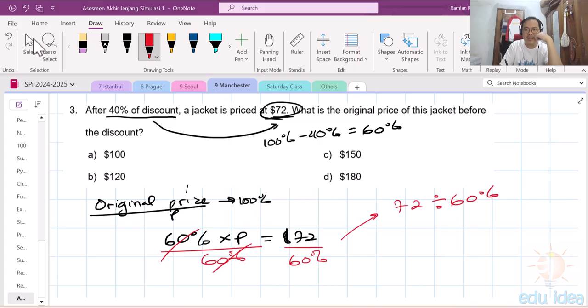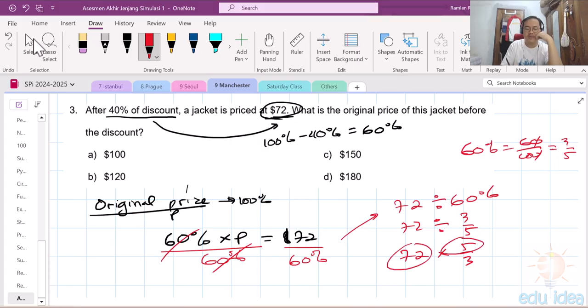We know that 60% can also be written as 60 over 100, or you can cancel this too. That'll be 6 over 10, or you can simplify it again, becomes 3 over 5. So this number here can actually be written as 3 over 5. And remember, when we have a number being divided by a fraction, you can do this. What I like to do first, I'm not multiplying the 72 and 5 first, I'm going to divide the 72 by 3 first instead. If I divide 72 by 3, it will be equal to 24. So I'm going to cross that, and it will be 24. Now 24 is just being multiplied by 5, which is equal to $120.